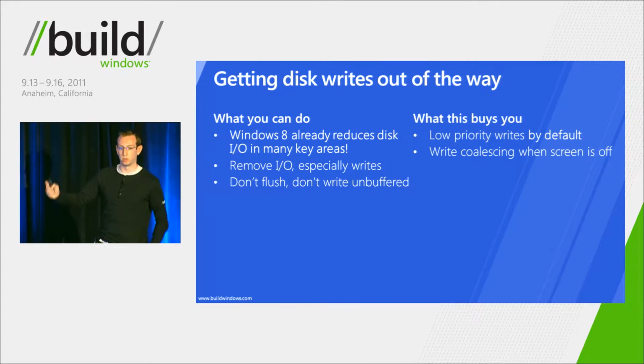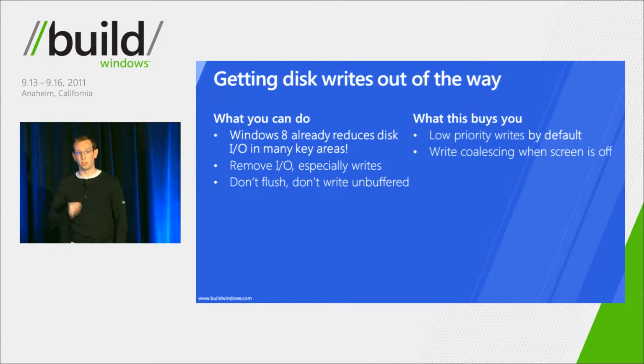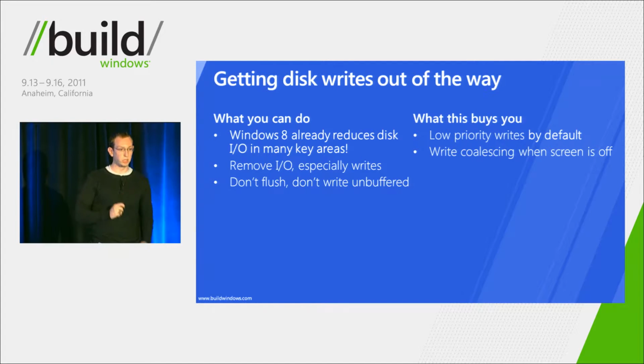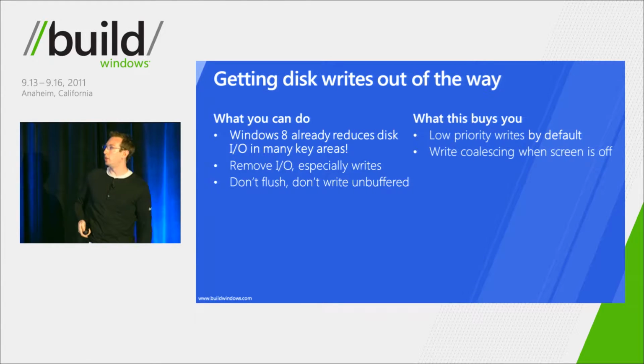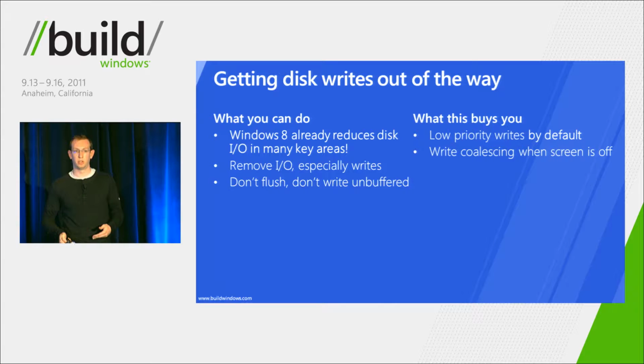gets foreground responsiveness by default, and you make sure that when the screen's off, we can actually coalesce those writes and make them go out to disk without having the disk spin up every single time a write comes up. And so we believe that you can do great things by default if you just let Windows manage the disk writes.